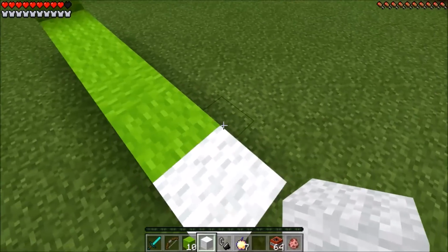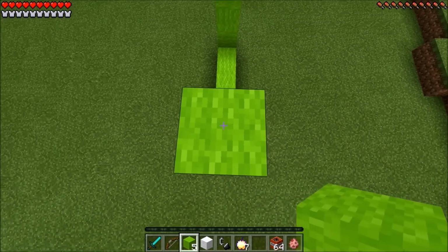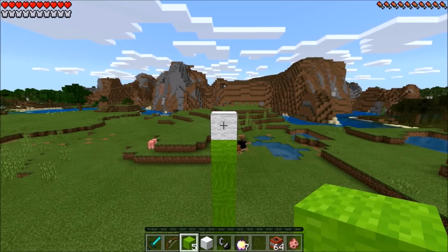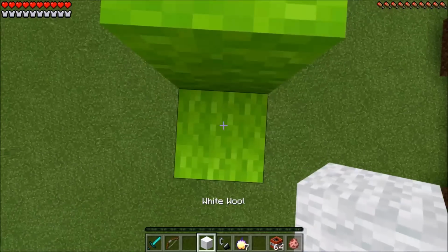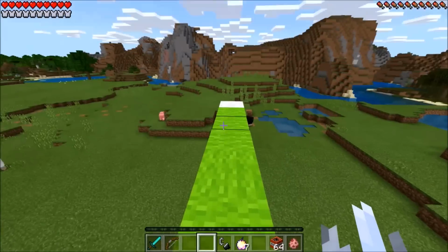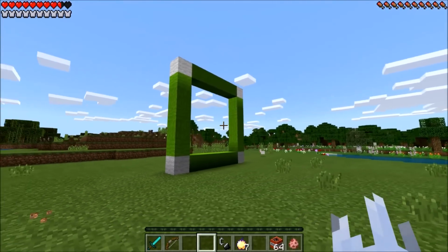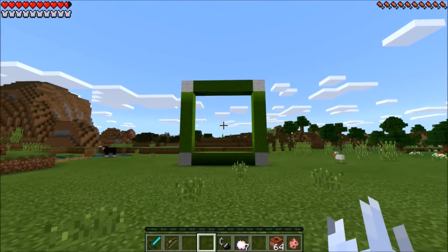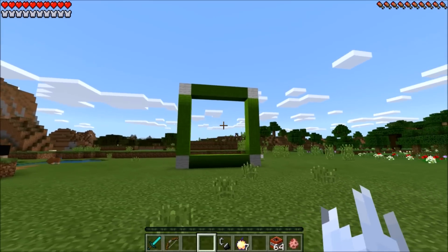Son of an alien, that hurt. Now you just want to go ahead and place 5 lime wool on this side, and then 5 lime wool right in the middle, guys. Smack dab right in the middle, and then 1 white wool on the edge. Now you can just run and jump on down and take a look at this absolutely amazing, beautiful, epic frame you have just created, guys.